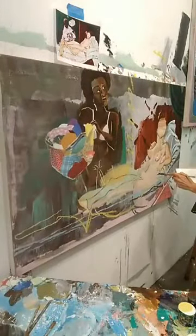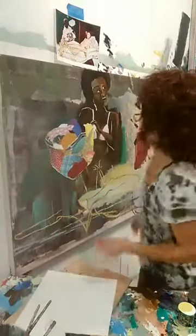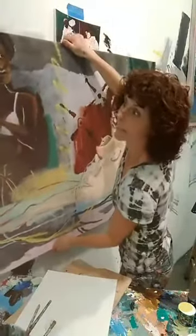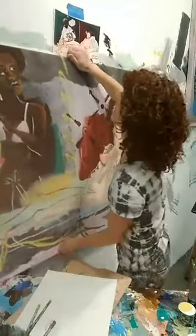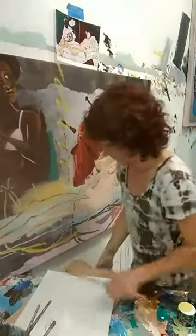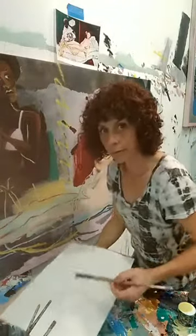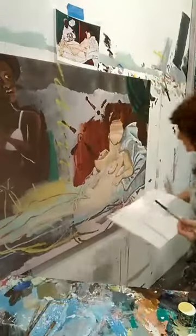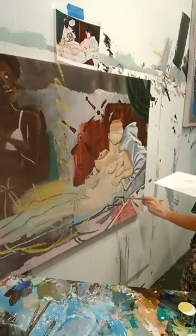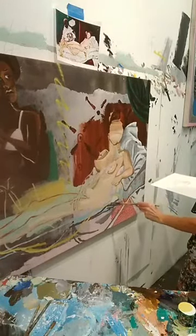All right. You can't see anything. Ah, I have a solution. Look. Now we're a little closer, huh? This is where the camera person would be real nice. Okay, so yeah, let's just put some white in here. I don't know what's gonna happen.